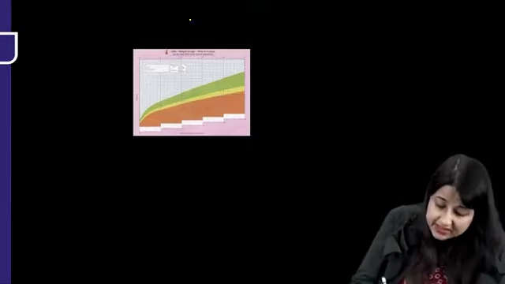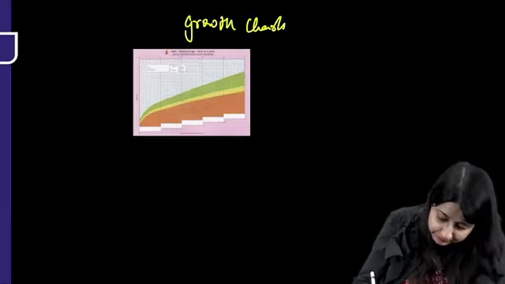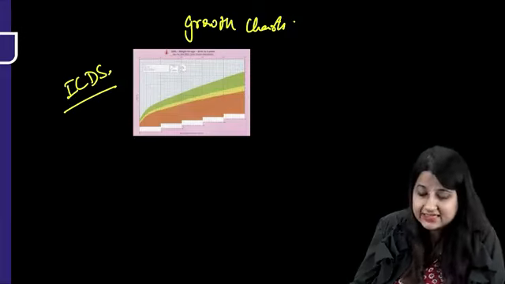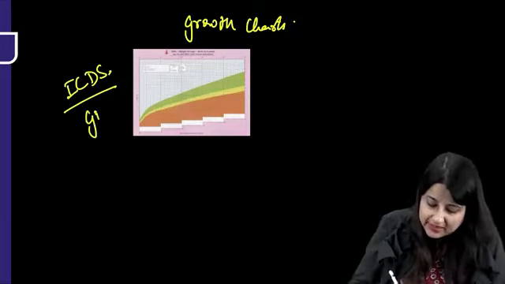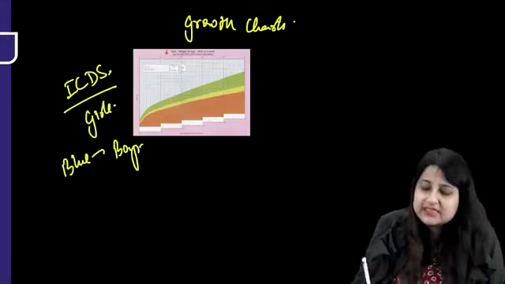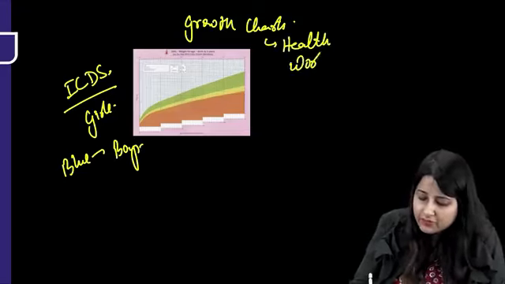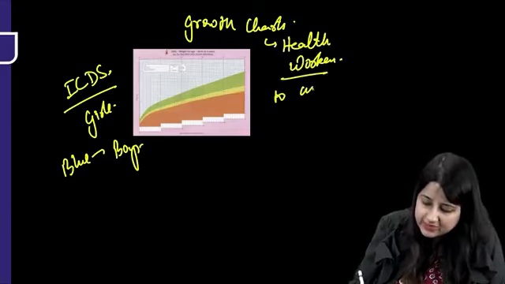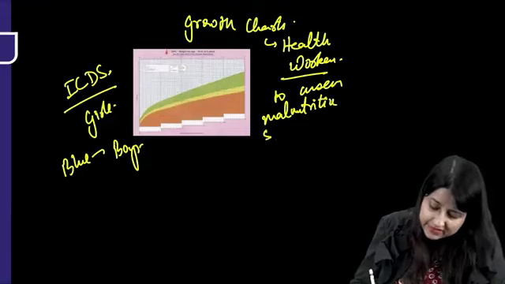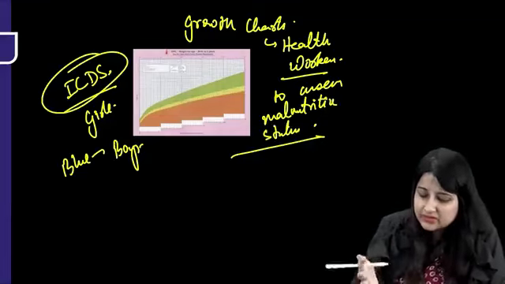Now, very, very important thing which you have to study and revise in rapid revision also is the growth charts. Which growth chart is this? ICDS, the one which is recommended by ICDS. All right, and this is for girls. Pink color is for girls, and if it was blue color, we all know it is for boys. Now, always remember, growth charts are color coded. So, they are of importance to the health workers to assess malnutrition status. They are particularly being used at the ICDS centers. Anganwadi workers are using them.